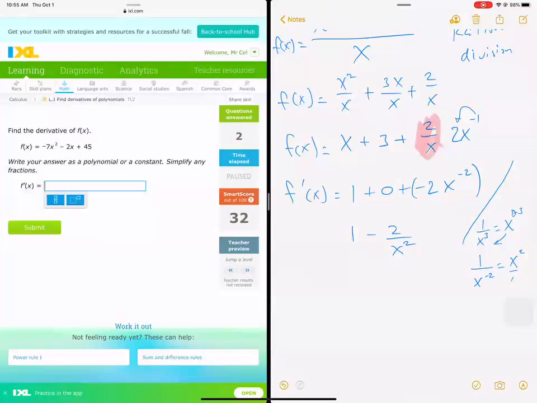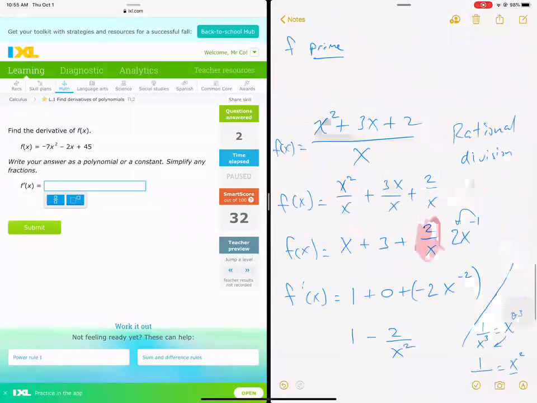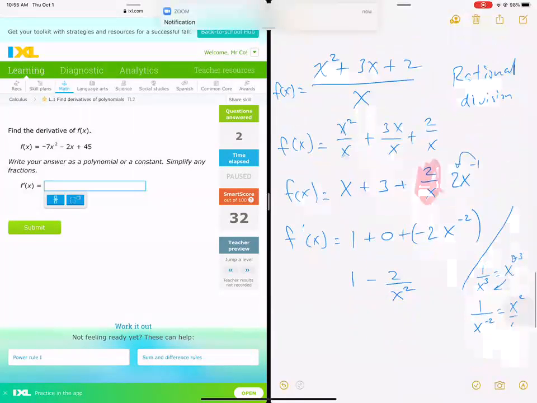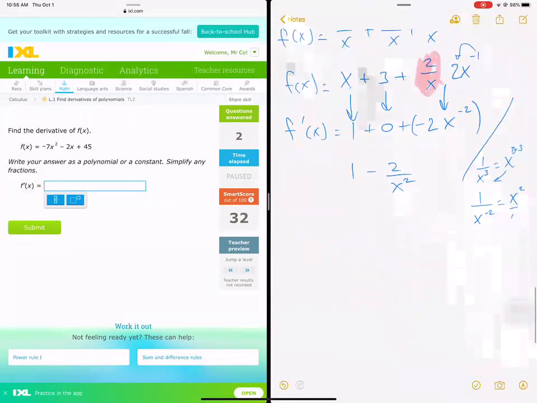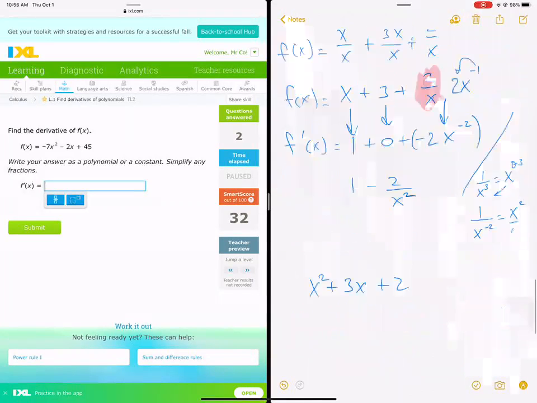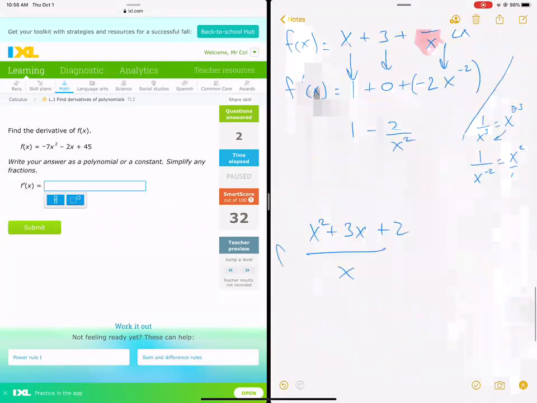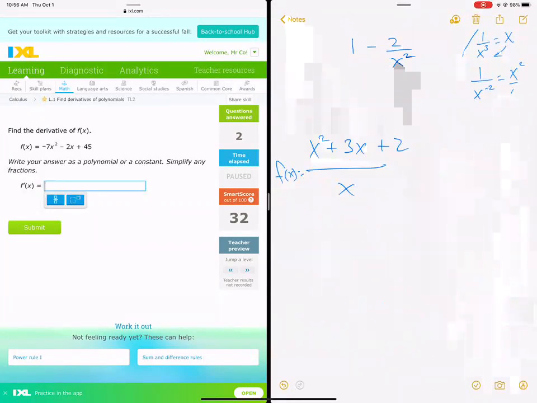What if I didn't want to do this by simplifying it? Now, honestly, how hard was this derivative here? Not really, right? Now, you could have done this doing quotient rule. X squared plus 3x plus 2 divided by x. If we did the quotient rule, would it give us the same answer? And you're thinking, of course it is, Mr. Ko. If not, you wouldn't bring up the point.